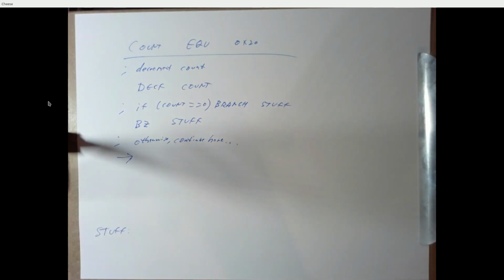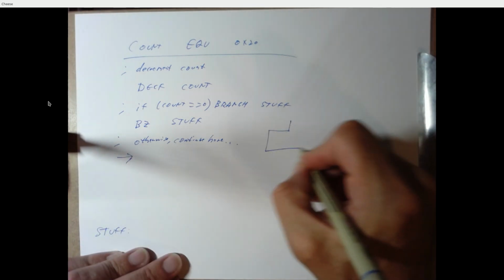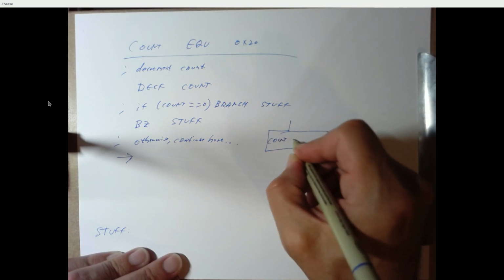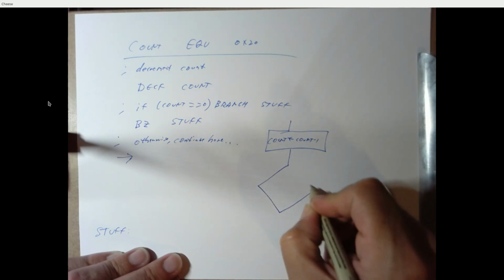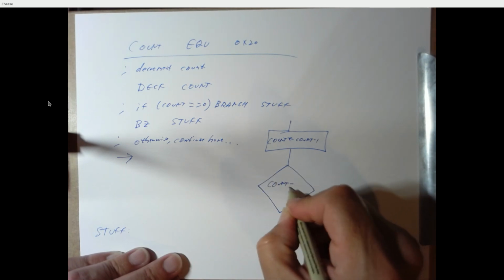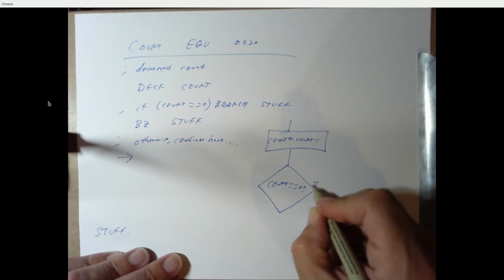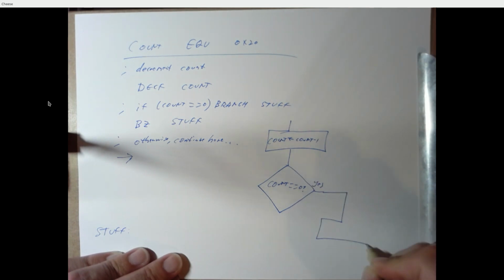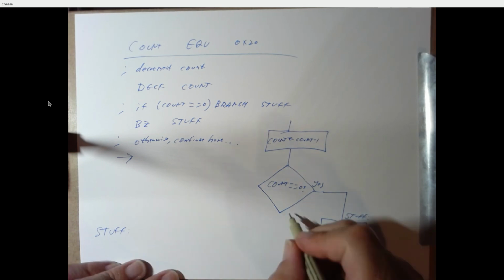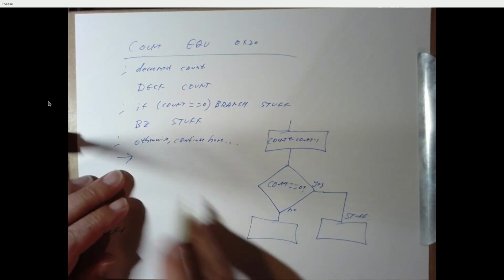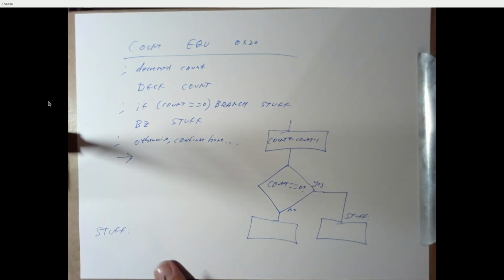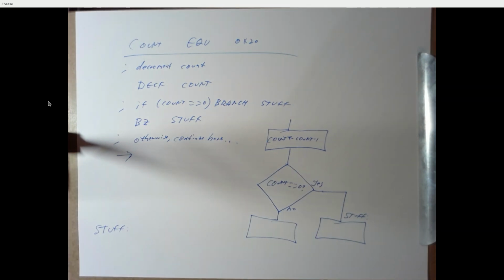So now we have a condition, right? We said count gets the value count minus 1, and then we said is count equal to 0. And if it is, then we come down here to whatever the code is that we called stuff, and if it's not, then we just come down to whatever this next set of code is after the branch statement. So this is the main way we're going to do conditions on the PIC processor, okay?